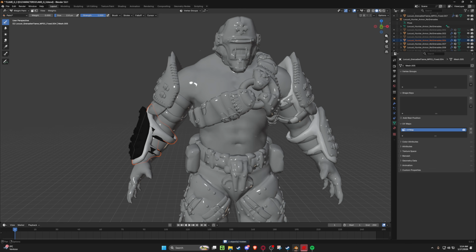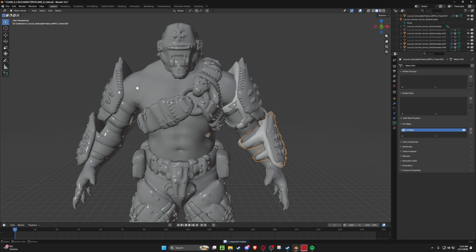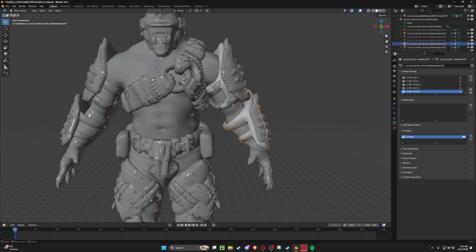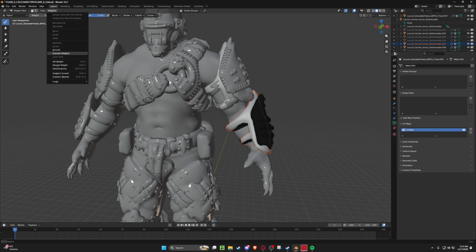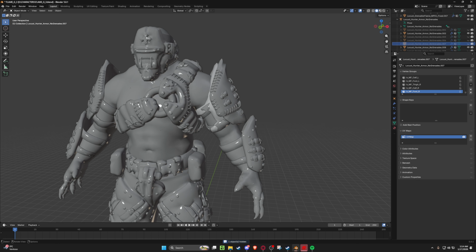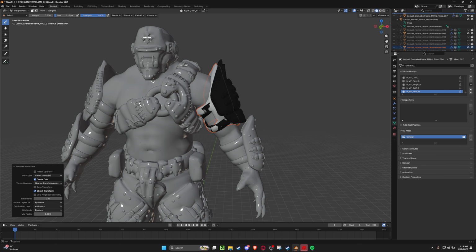And we're just going to do the same thing for everything else. It's a rinse and repeat process. And you'll know that you've transferred over these weights because there are none on yours, but the older model has weights. So you'll shift click, weights, transfer weights, and you'll just do this same process throughout the entire thing until you're done. So weight paint, weights, transfer weights.